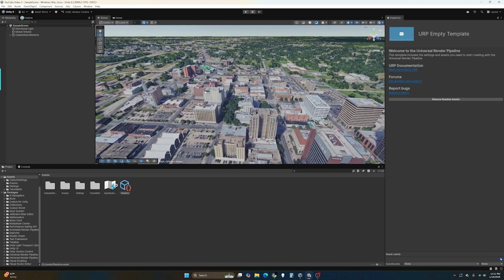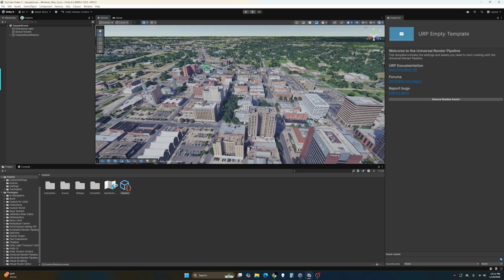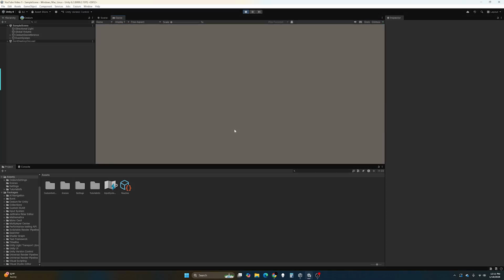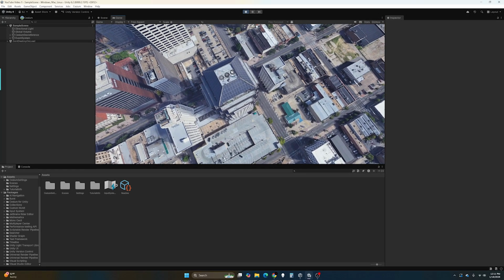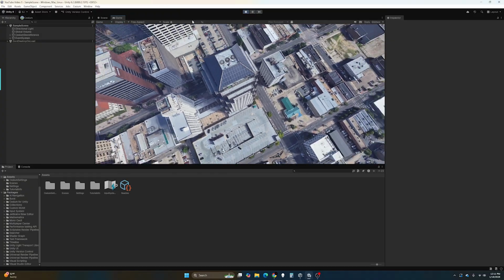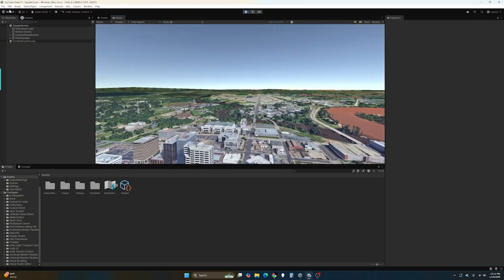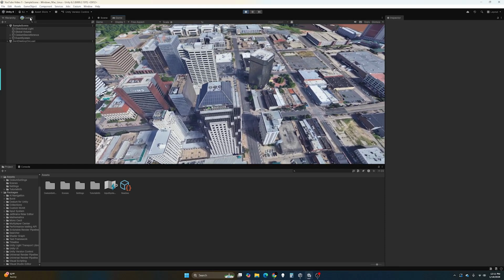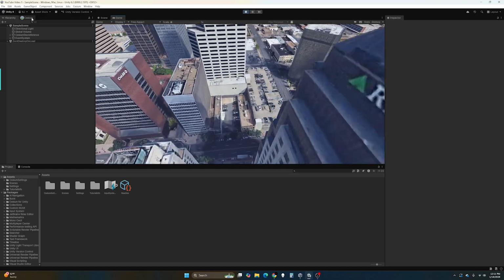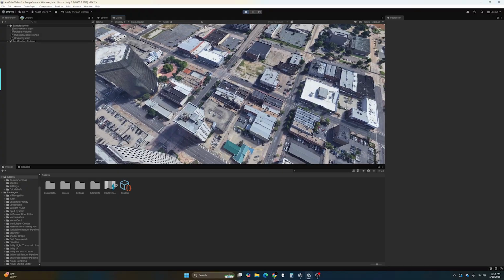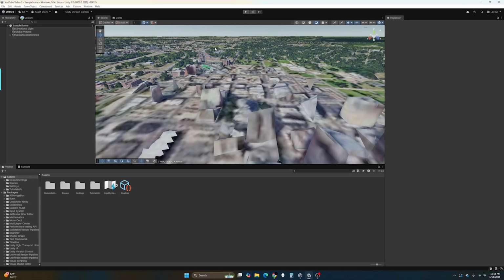So here's the map. Here is my city. It is Shreveport, Louisiana. We are, I think, hovering above the point of origin that we established in the first video. So there is the Regions tower. I'm using the WASD keys to zoom up. That's the iconic Regions tower, and we can zoom in and out of it. But that's pretty much it. And then we have to fly anywhere else we want to go. So I want to create a text box where the user can type in whatever they want and zoom to that location.